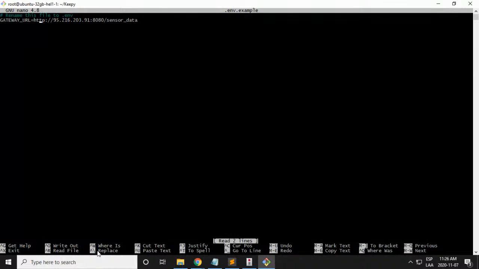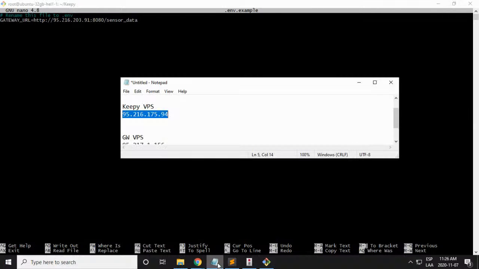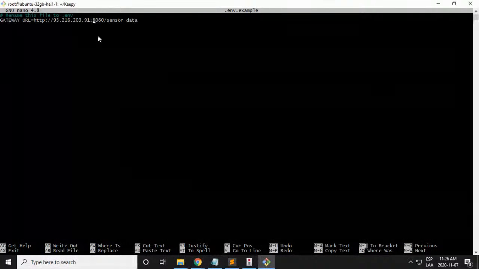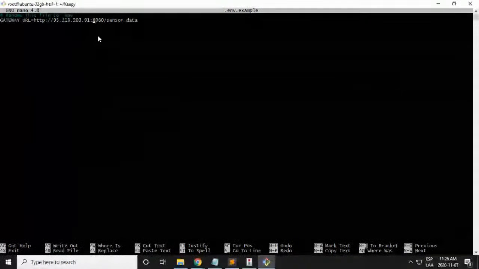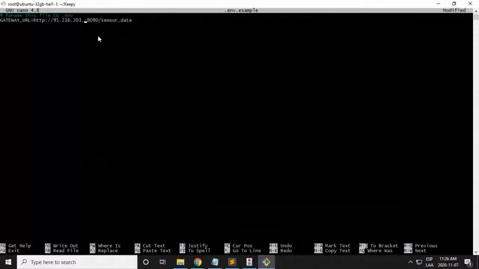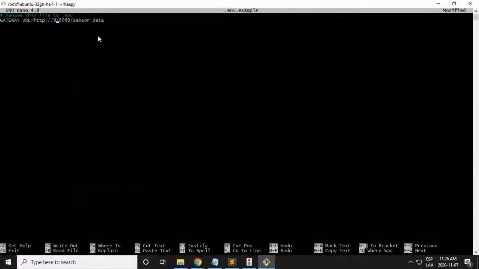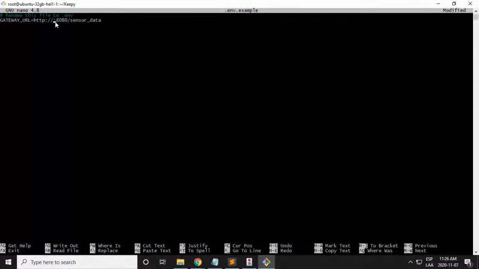Here I have an IP address for a gateway, which is not the one we will be using today. Yeah, it's not the same IP. I am just finding out that for some reason it shouldn't be exposing an IP address here.